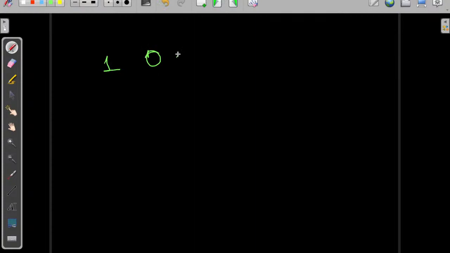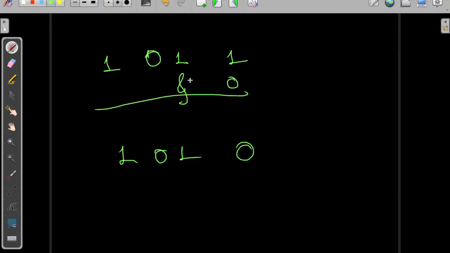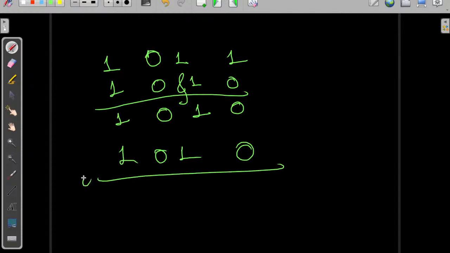Suppose we have 1, 0, 1, 1, and then we have 1, 0, 1, 0, these two numbers. Then if we do an AND with 0, this is 1, this is 0, and this is again 1, and this would make it 0, this would keep it 1, this would make it 0, this would make it 1. And if we don't do AND to this number also, then this number is equal to this number. This is the reason.